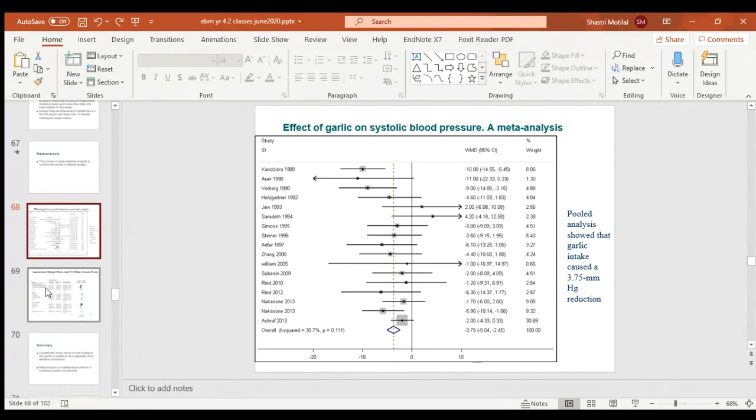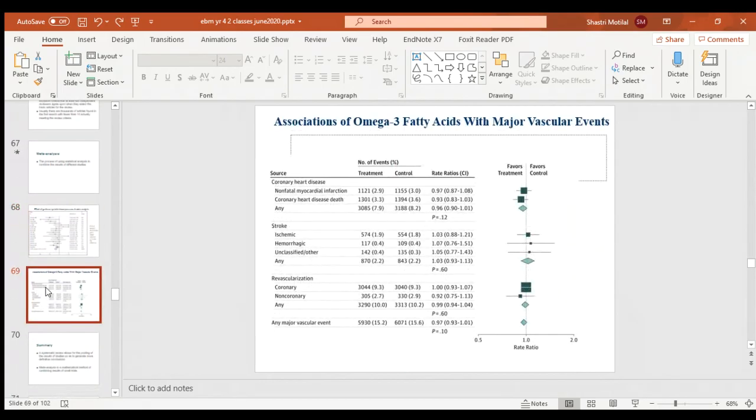Here is another. This one was the risk of omega-3, 6, and 9 fatty acids or fish oils and major vascular events. So what does this show? This is really showing that compared to placebo, people taking omega-3, 6, and 9 fish oils, the question is, does it prevent people from getting heart attacks and strokes? Again, I have patients that ask me almost every week. They say, Doc, I take Omega XL. Can I continue taking Omega XL?